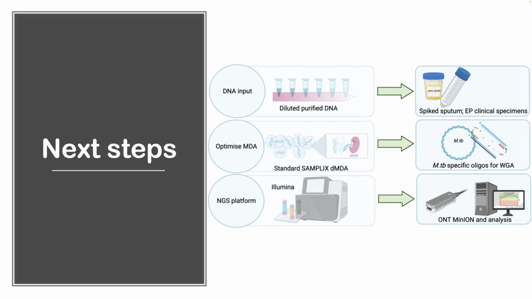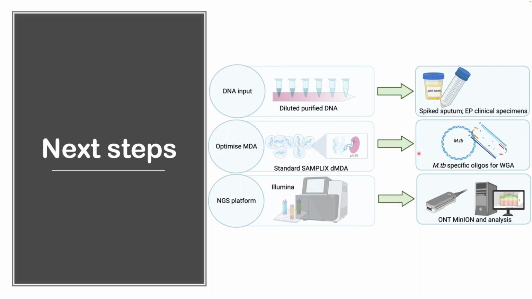In our next steps, we would like to expand the scope of our study to encompass more clinically relevant scenarios, as this pilot study inevitably has its limitations and we worked with purified MTB DNA. So firstly, we plan to transition from using diluted purified MTB DNA to clinical samples, such as spiked sputum, sputum sediments, or even clinical primary liquid cultures. This shift will allow us to assess the performance of this approach in a more realistic setting.